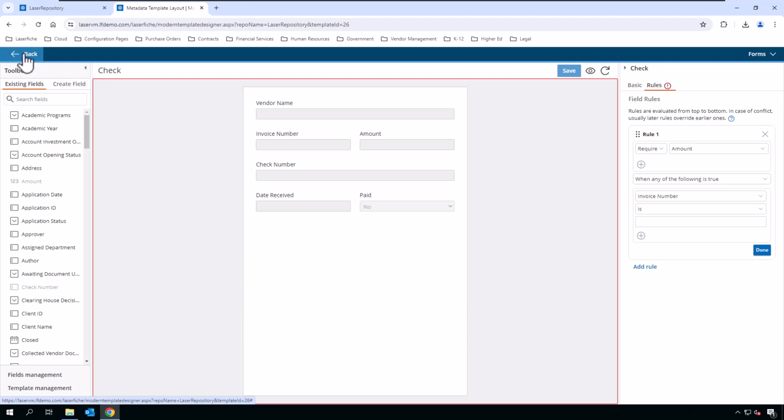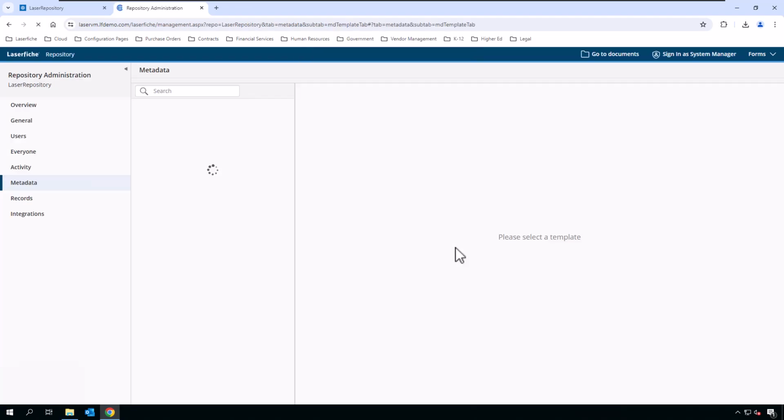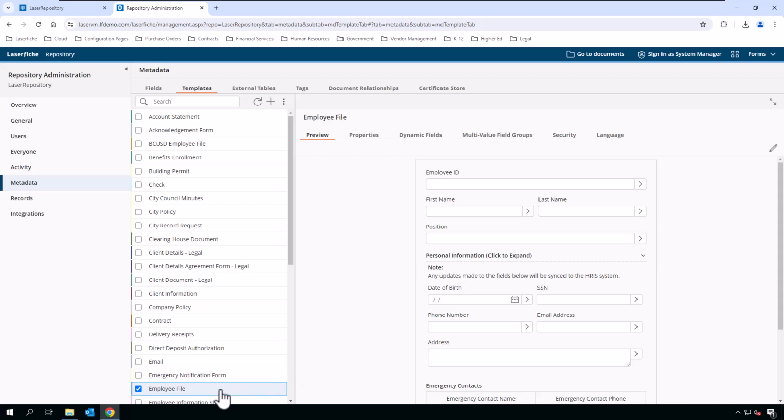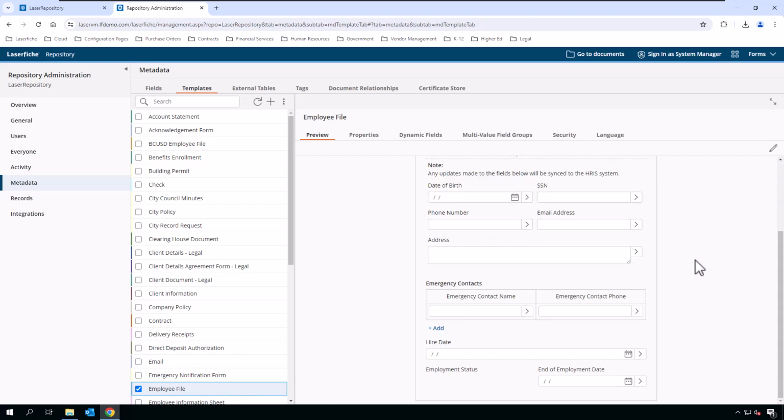The next feature that I'm going to cover is the ability to include pagination or filtering for multi-value field groups that are displayed in tables. So I'm going to go to the employee file template here. You can see down here I have a table.